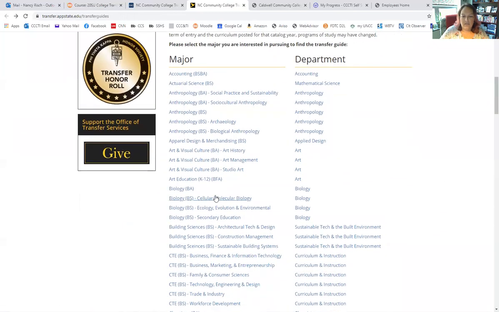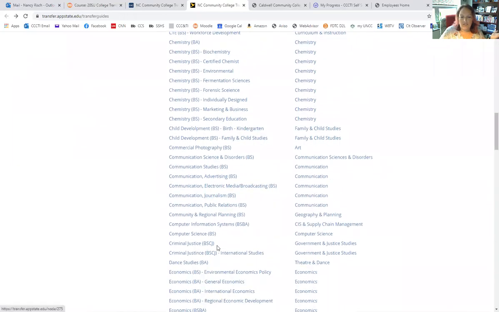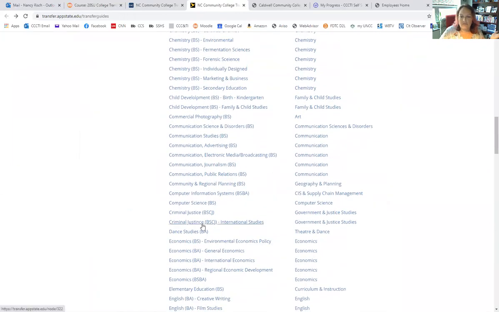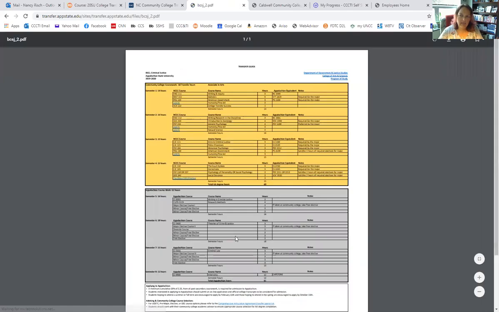Let's say you wanted to get a degree in criminal justice. I can find a plan for that. Most of the universities will have a plan like this ready-made for their most popular majors. So any of the things that most people will want to major in, they've got it. Now, you might find something every now and then, or you go to a private school website and they won't have a plan like this.